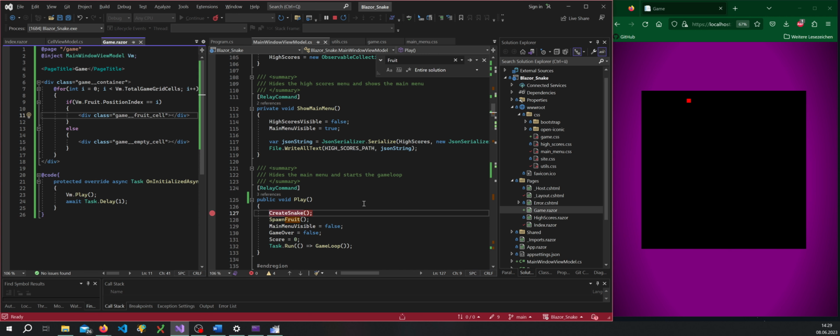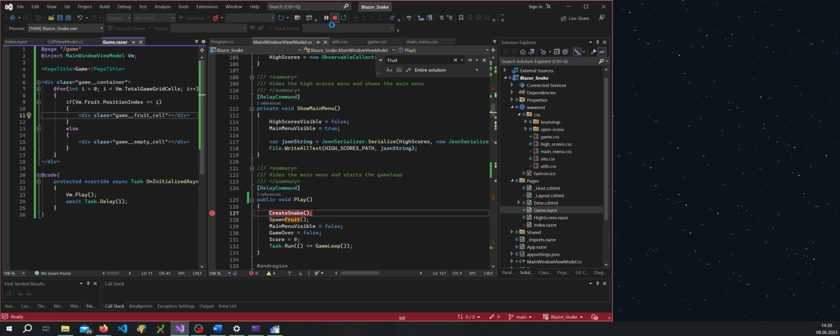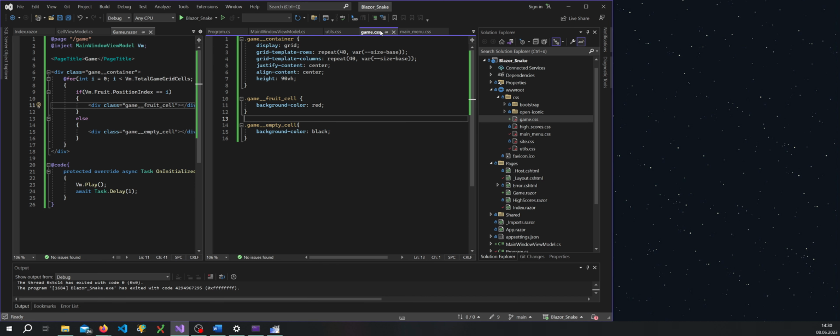Alright, this already took half an hour, so we're gonna do one more thing, and we're gonna create the pulse animation for this, and then next time we'll do the snake, because it's again taking too long here. So to do the pulse animation, we're just gonna do keyframes, and then we'll call it fruit pulse.